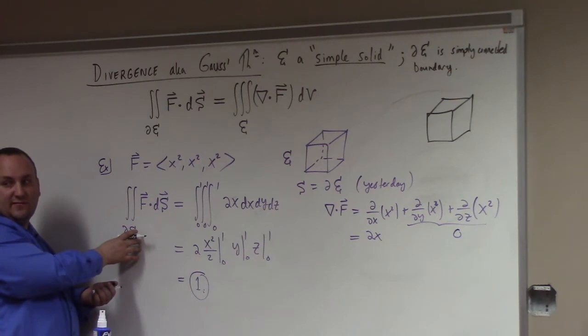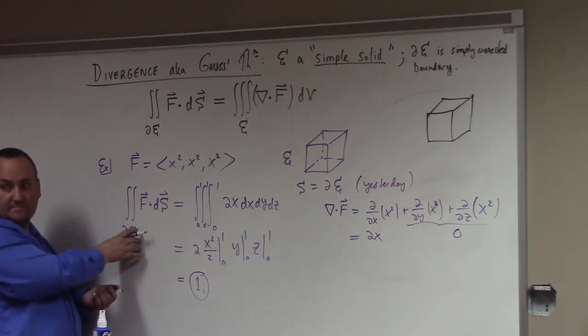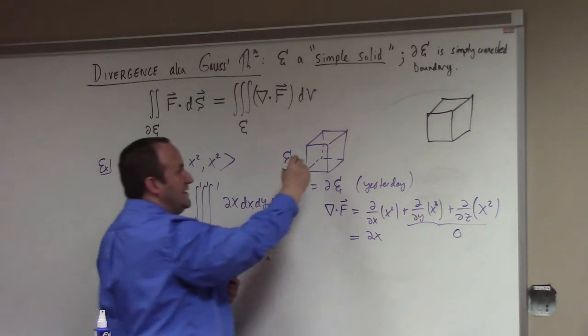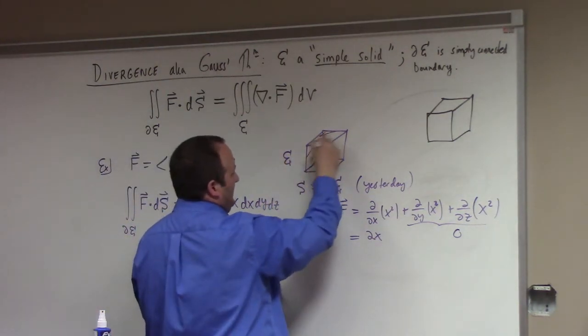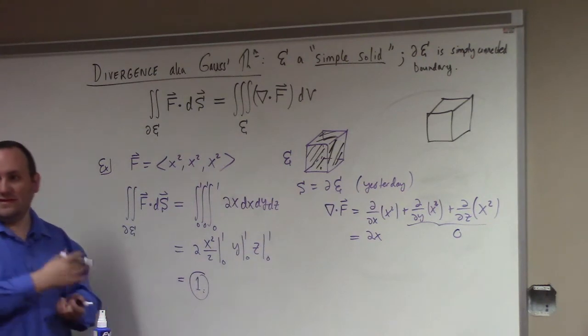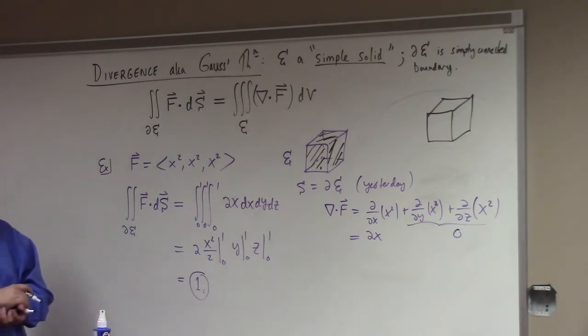Yeah. And you're not wrong. That has a hole inside. But I'm not saying that the boundary doesn't have a hole inside. I'm saying that the simple solid doesn't have a hole inside. So the question is not whether or not the boundary of E has a hole. The question is whether E has a hole. And E is this, it's the filled-in cube. It's E that's the simple solid. It's not the boundary of E that's the simple solid.